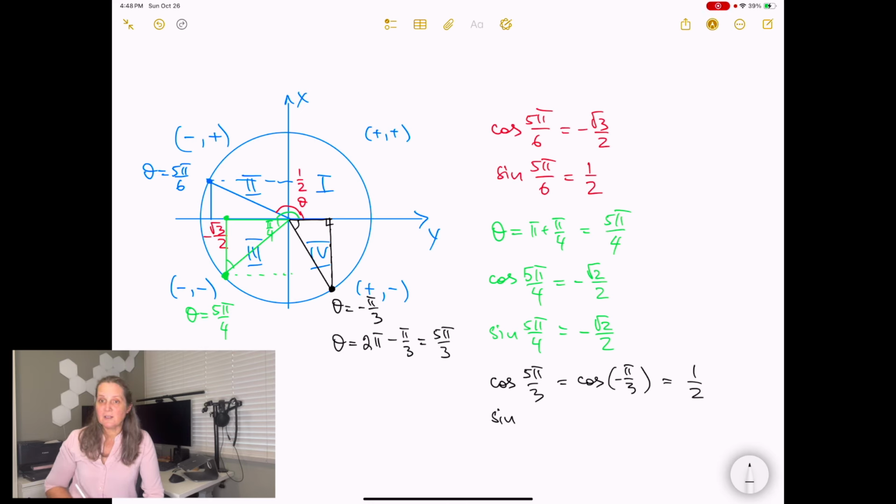In this triangle with the angles 30 degrees and 60 degrees, pi over 6 and pi over 3, if one leg is equal to 1 over 2, hypotenuse is 1, the other leg has to be equal in length to square root of 3 over 2. However, this point lays in the fourth quadrant, and all points in the fourth quadrant have y-coordinates that are negative. Therefore, sine of 5 pi over 3 is equal to negative square root of 3 over 2.